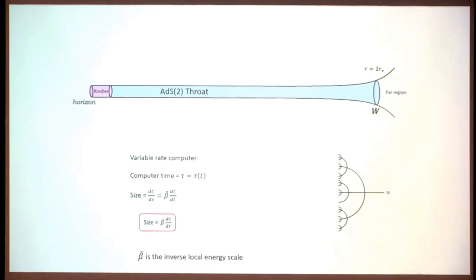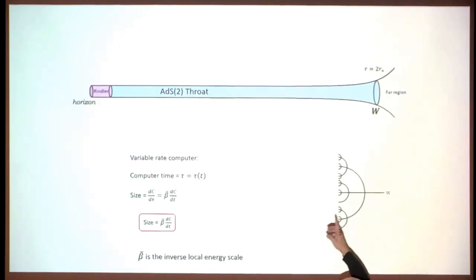And if the size is the complexity dt, as I argued before, sorry, the complexity d tau, with tau being circuit depth, then we have to introduce this factor beta tilde. I'll tell you what beta tilde is in a minute, but it's basically the rate parameter or the inverse rate that the computer is computing with. That beta tilde turns out to be, from direct calculations, I won't do the calculations here, but it turns out to be an interesting thing.